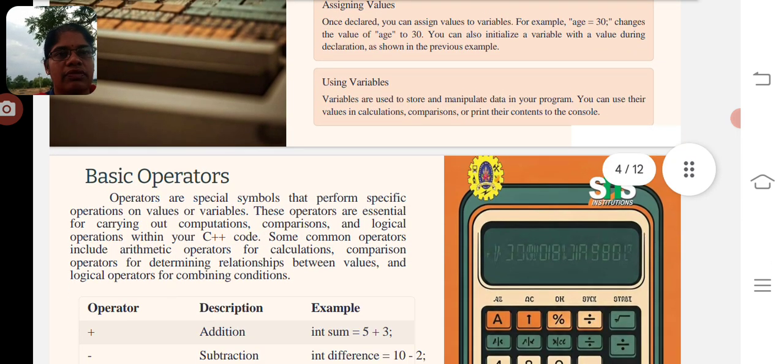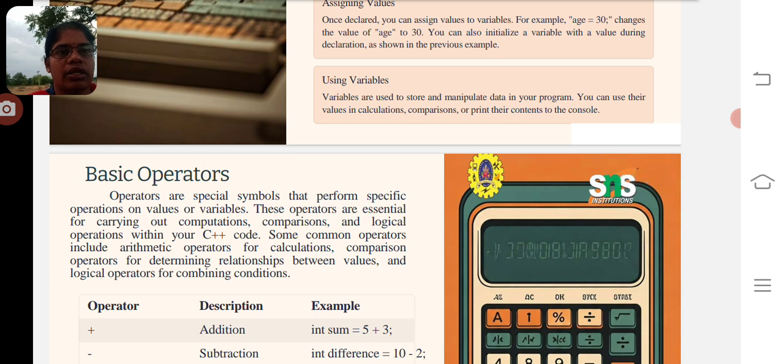Using variables. Variables are used to store and manipulate data in our program. We can use their values in calculations, comparisons, or print their contents to the console. Basic operators. Operators are special symbols that perform specific operations on values or variables.